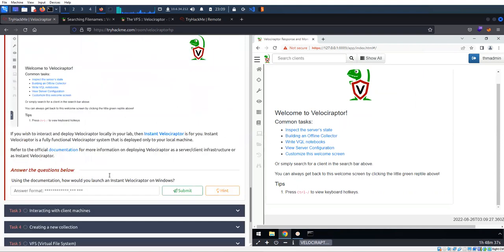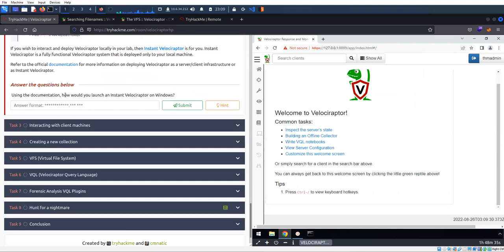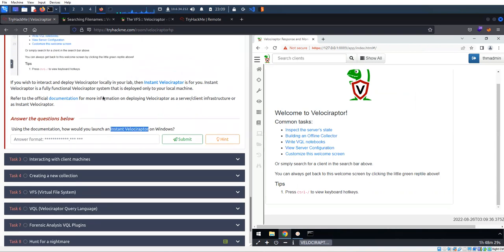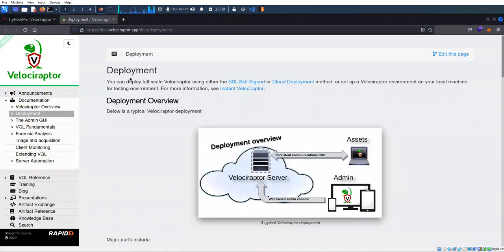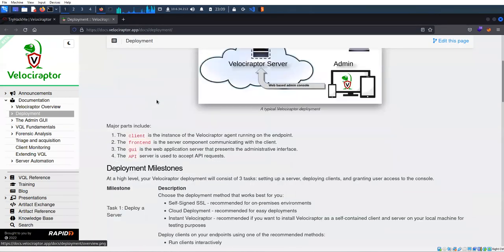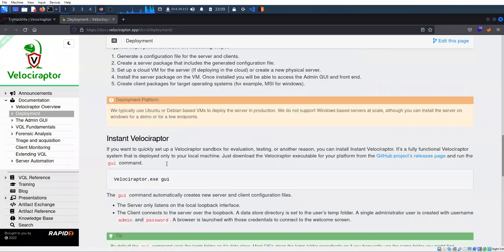All right, let's continue. Okay, using documentation, how would you launch an instant Velociraptor? They call it instant Velociraptor. In the documentation for deployment, if I go down here, they're called instant Velociraptor.